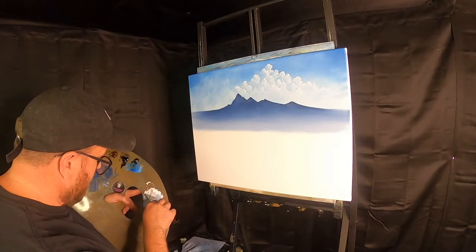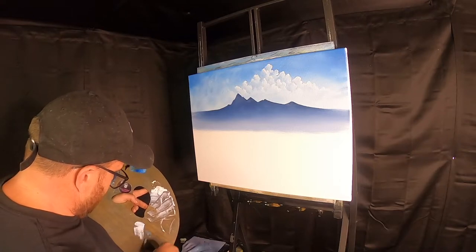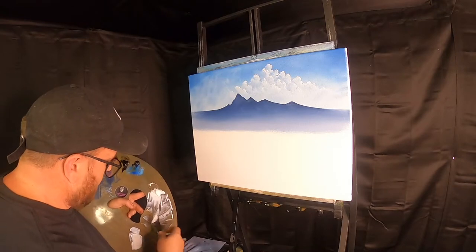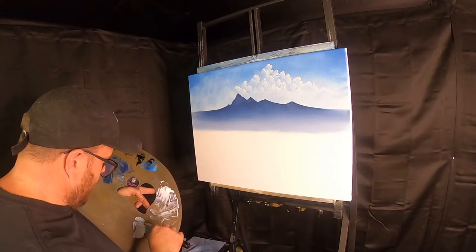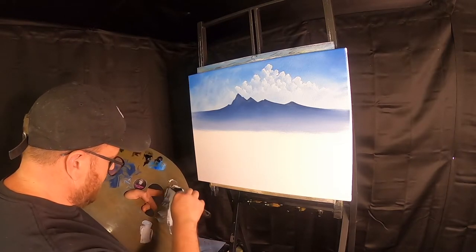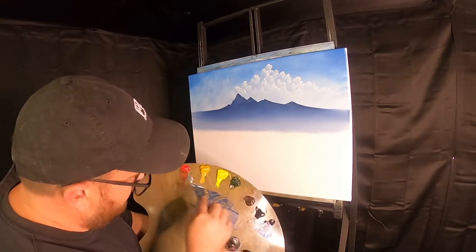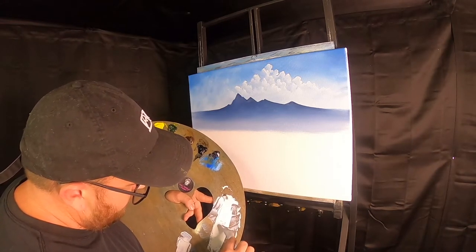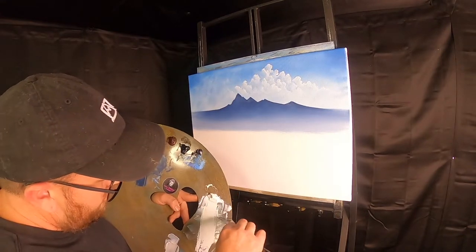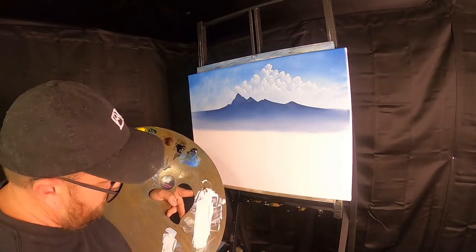Okay, now we're going to take all this dirty blue here, I'm going to put it down here, and we're going to use that for a shadow color. And I know that's a lot of white. I said blue, I meant white. That's pretty clean. We can use that. You can have a little blue in there. And we're going to take a little red, just a little bit. A little bit goes a long way. That's probably too much. Take some of that out. You can always add more. You'll put a tube of white in there trying to get that red out, so.